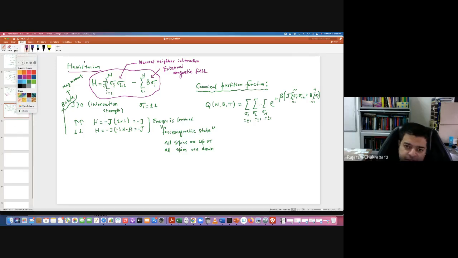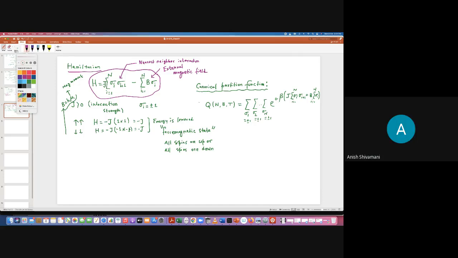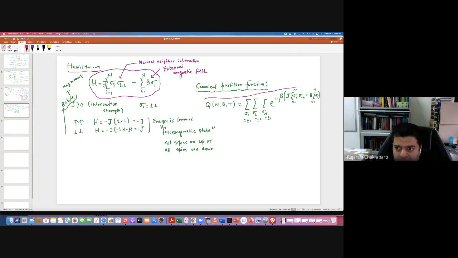That it is your partition function? Should be clear. Kailash, can you follow? Yes, sir. So this is the partition function. Now we had all these spins on a line, but in order to evaluate this partition function, we'll do a trick, and from a line we'll go to a ring or circle. In other words, we'll put a periodic boundary condition.